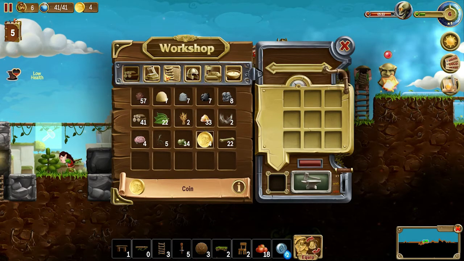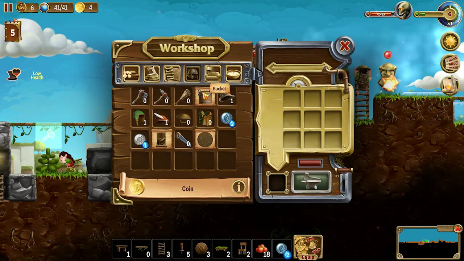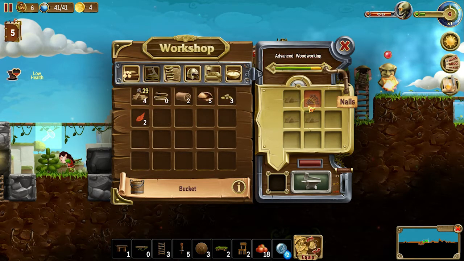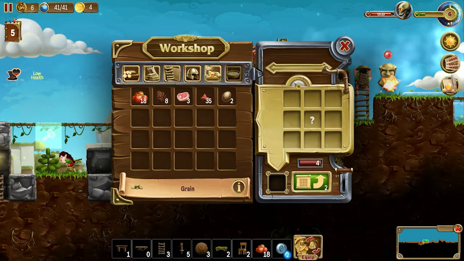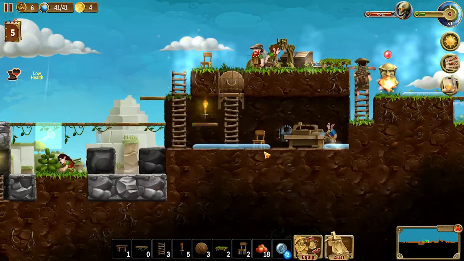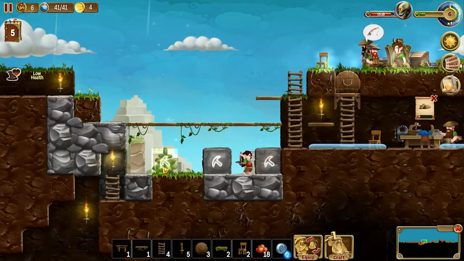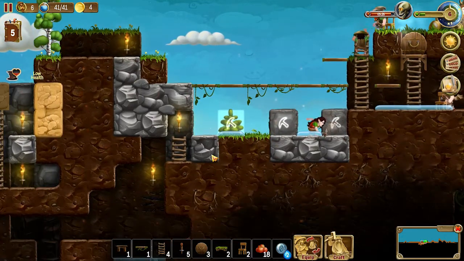Well, I don't know how to do that. I'm sure it's at the work... Nail. I don't know how to do it. What the? No. Yeah, to make walls, I need that. So, I don't know. I'm going to just keep crafting and keep chugging along. Maybe this can be a good area once I start.